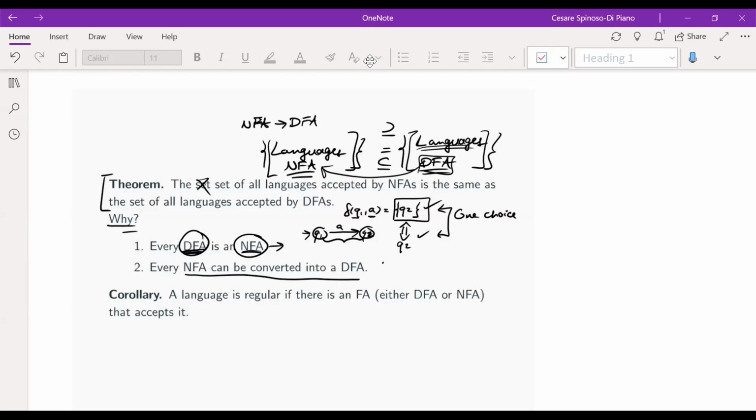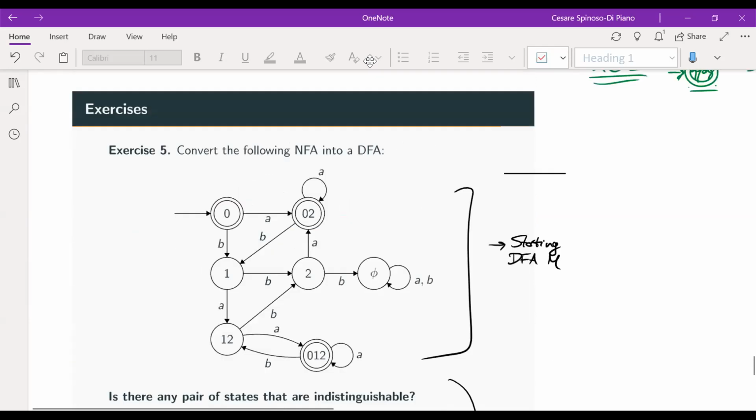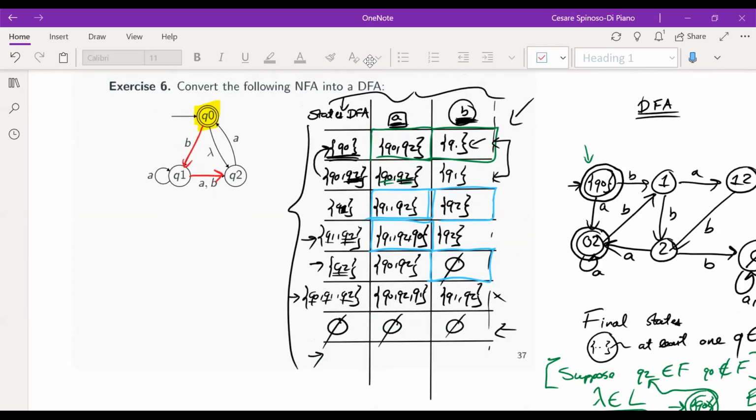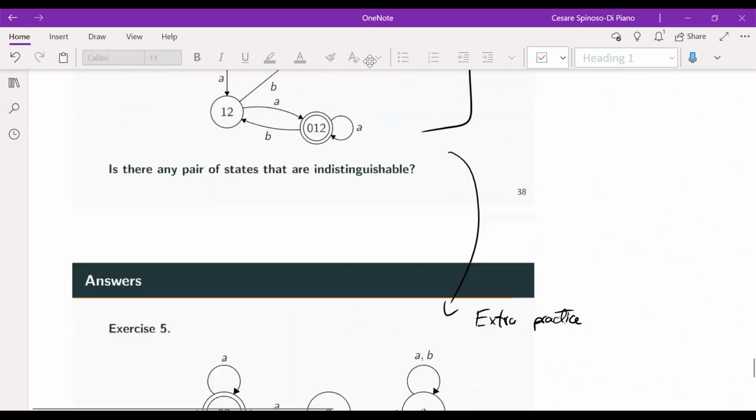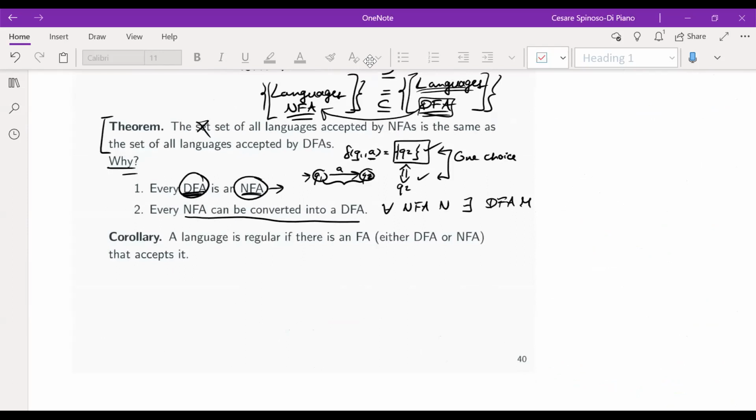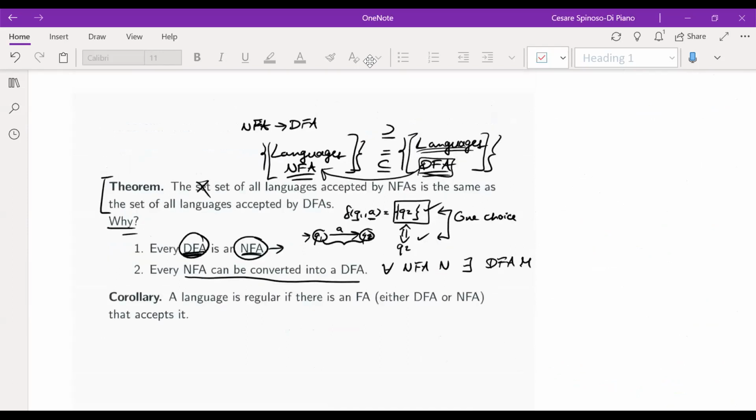We know that for every NFA N, there is a corresponding DFA M, because this algorithm that we presented is always going to produce a DFA, and, most importantly, it's always going to terminate. Okay, so it's a finite algorithm that produces a DFA. So these two points suggest that all of the languages that are accepted by NFAs are in fact the same as those accepted by DFAs.